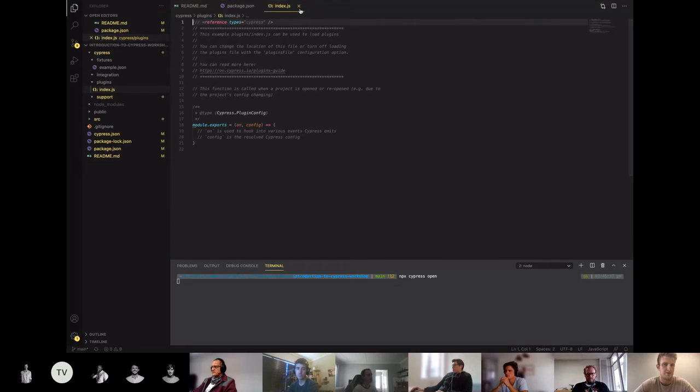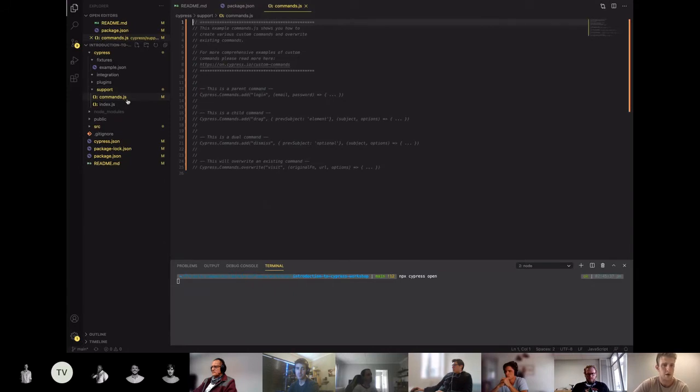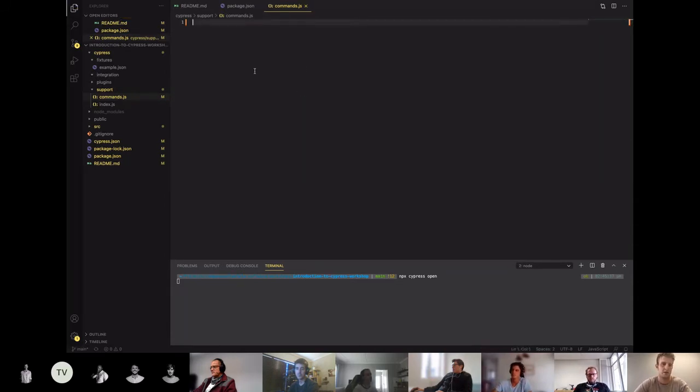It's any potential extra plugins you would want to make use of, because Cypress, you can kind of think of it like it's acting like its own application within your application. And then we have support, where we have this commands.js. And now this, you can see over here, this is kind of like writing extension methods or methods to optimize your tests. So if you have a bunch of tests that are doing the same thing or have the same code, you can actually just abstract that out, throw it in here, and then you can make use of it in your test. So this is definitely something we'll come to.